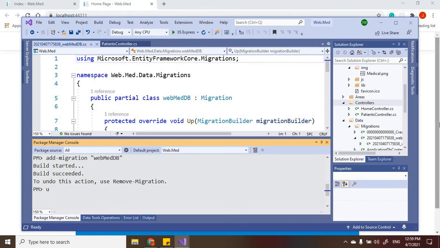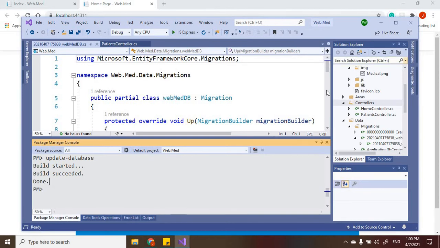So we're going to type update-database and then press the enter key and it says build started, build succeeded. Now we are waiting for it to say done and then we can explore the database structure along with the database table. Alright, so it's saying done.